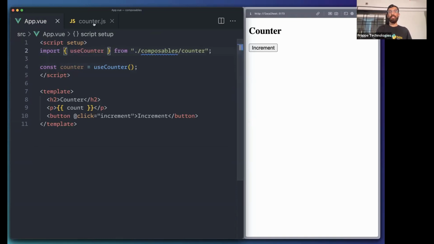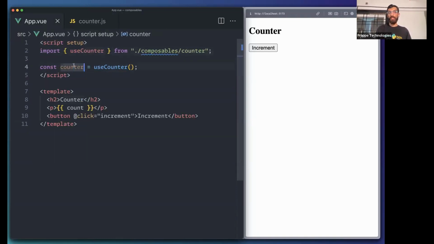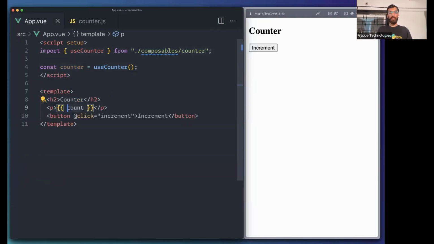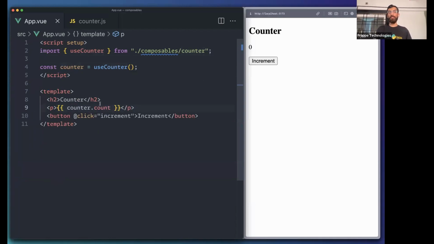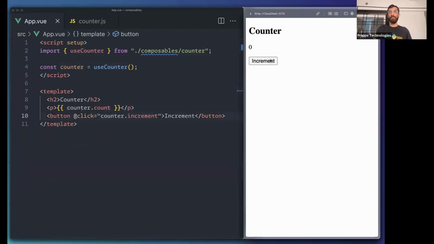Whatever I extracted, I imported again, this function, I called it here and stored it inside the counter variable. Now what I can do is I can replace the count with counter.count, right? And increment with counter.increment. And the functionality works again.